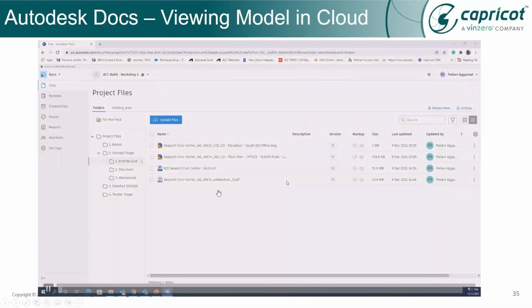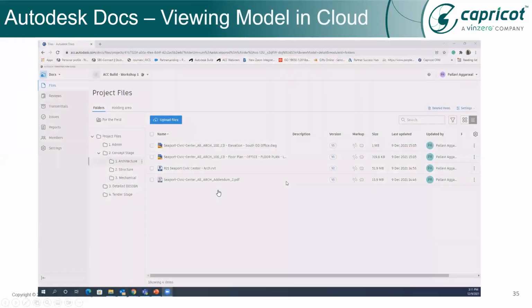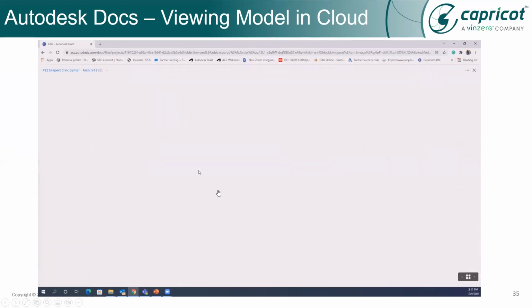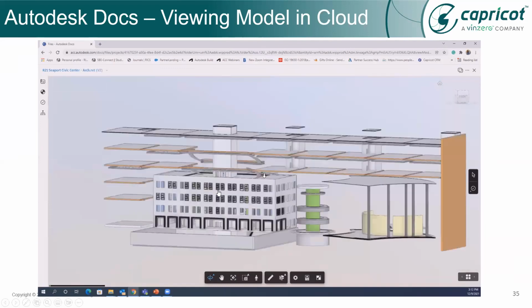So here you can see the viewing of files in the cloud. We have different tools which will help us in better viewing and navigation of files. Here we can orbit around the model, your BIM models. You can zoom in and zoom out, view them in section along the X, Y, or Z axis. You can measure distances, angles, and areas in the model. And then you can also know the properties of the elements used in the model.